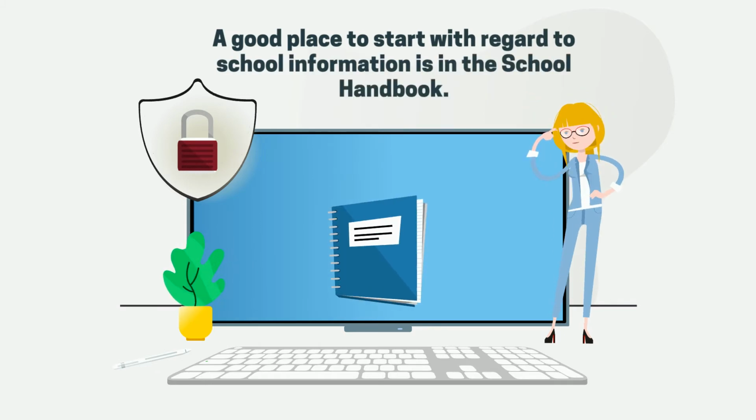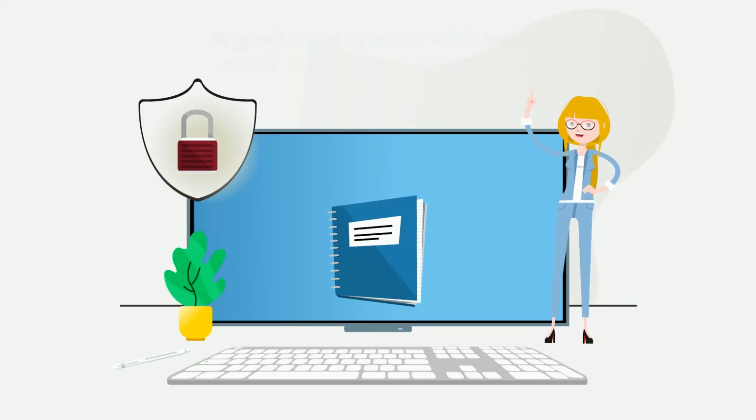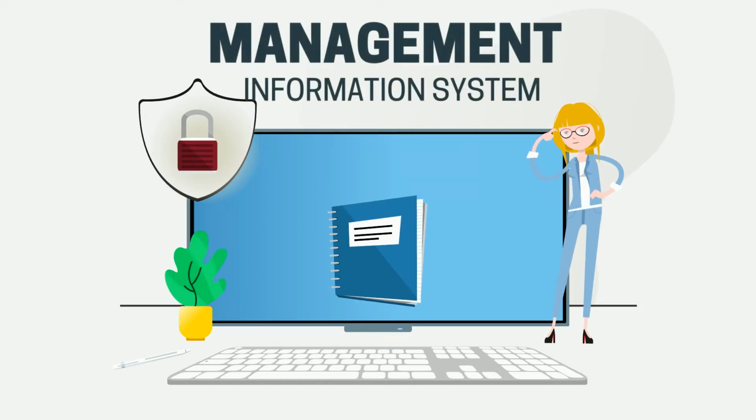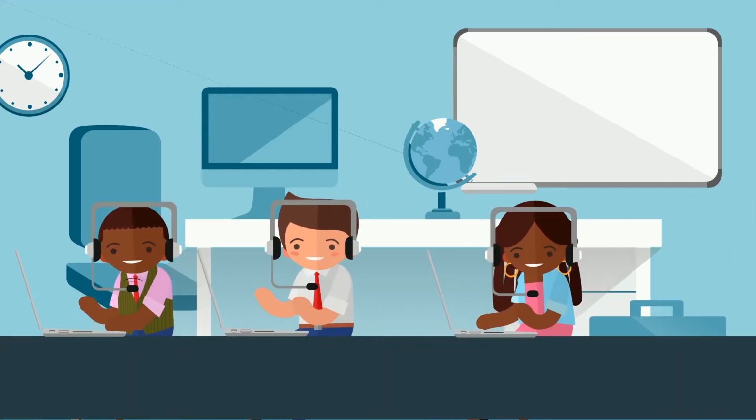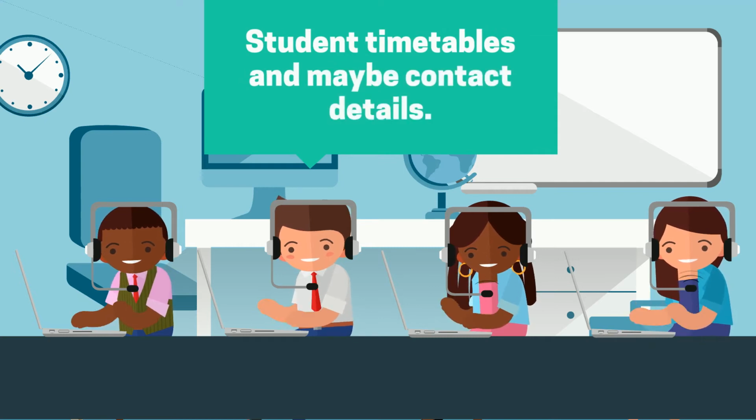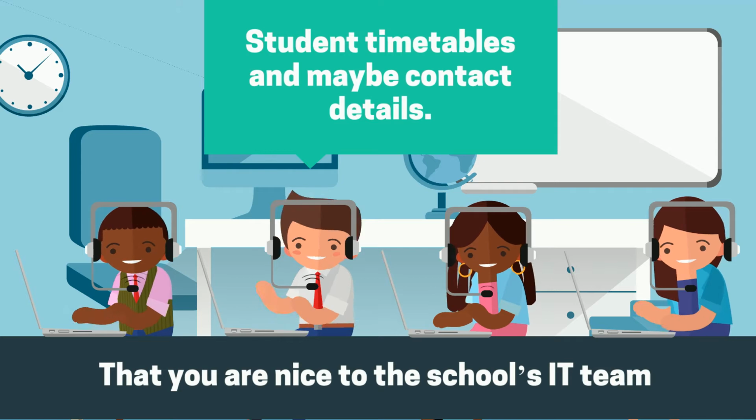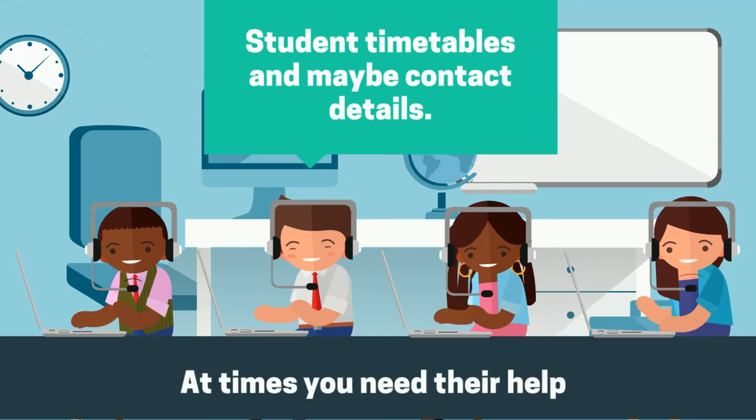With regard to students, you will need to find out about and use your school's management information system. This system should include information such as student timetables and maybe contact details. Make sure that you are nice to the school's IT team, as you will find that at times you need their help, particularly if you are prone to forgetting your passwords.